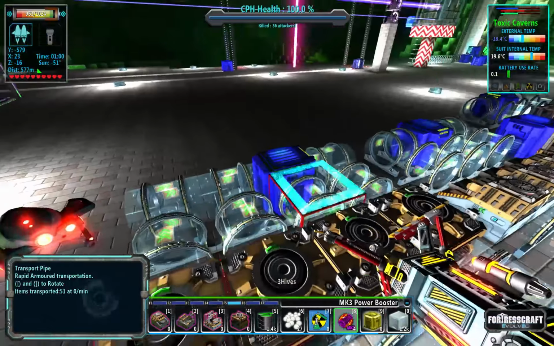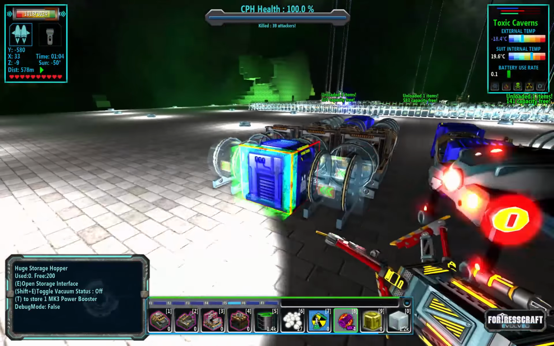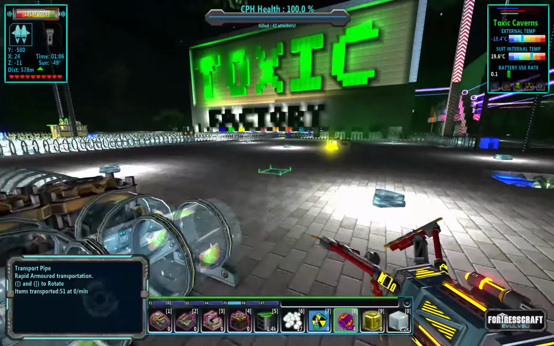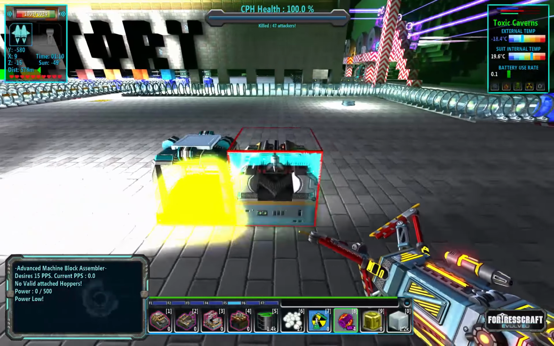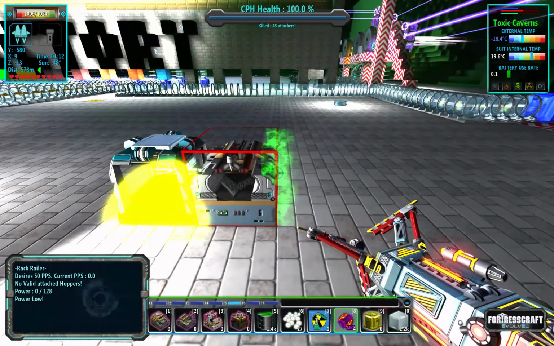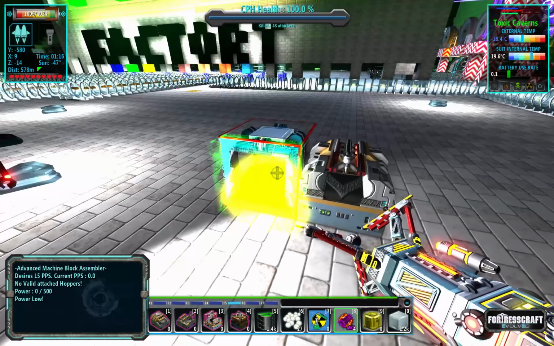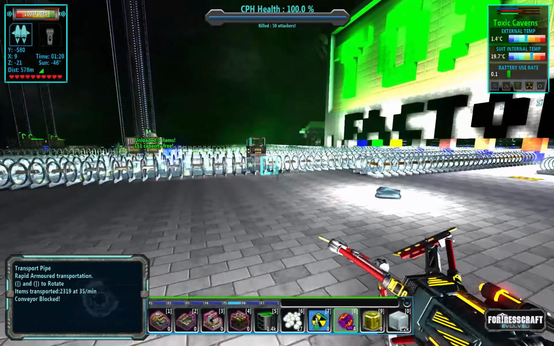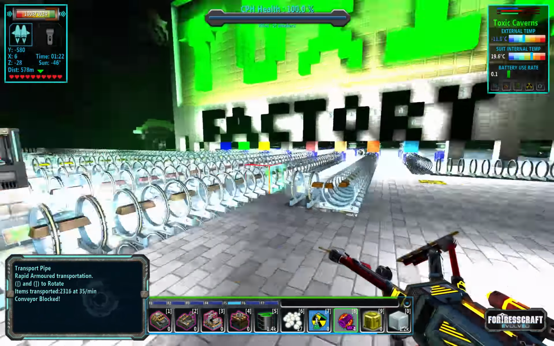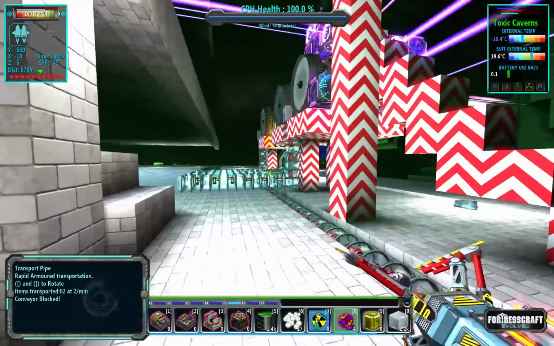Dumping off my garbage. Let's see if there's anything over here that I need to collect. Nothing. So here is the advanced machine block assembler and the rack railer. Yeah, we need to get the rack railer set back up again. So let's at least get the rack railer set up.